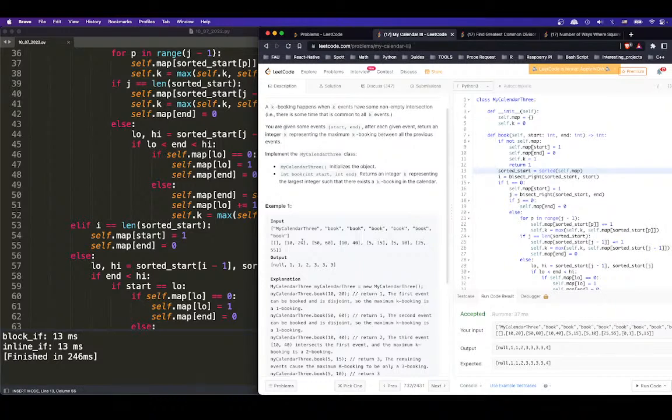So the idea is every time, because we sort by start, a new start, a new period comes in. If it's the same start as the previous, then the maximum number of occurrences for the previous start will be the same as the current start, because they start at the same time, right? So we just plus 1. So 5-10 we have 1. 5-15 because 5 and 5, this one becomes the previous one plus 1. So this will become 2.